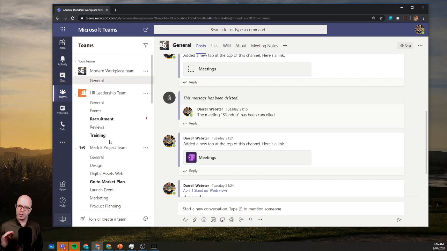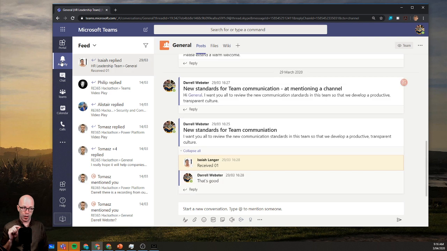All of those teams, because they're visible, you look at this thing and you're like, oh my goodness, what am I going to do? What do I do to manage these messages that are coming in, people trying to get a hold of me? You should be using your activity feed. Okay, that is your inbox for Microsoft Teams. Go there, and if people are mentioning you, that means that they want your attention. They're trying to loop you in. They're important. Of course, if they're also marking it as important, that's important too. But if they're just mentioning things like the channel, or maybe they're not even bothering to mention, then it's not really something that you need to get involved in, right? Use this activity feed.